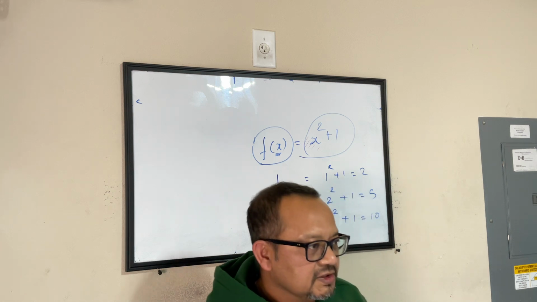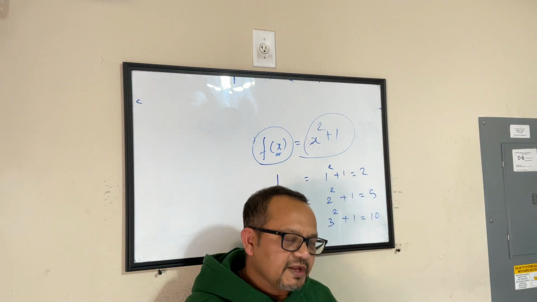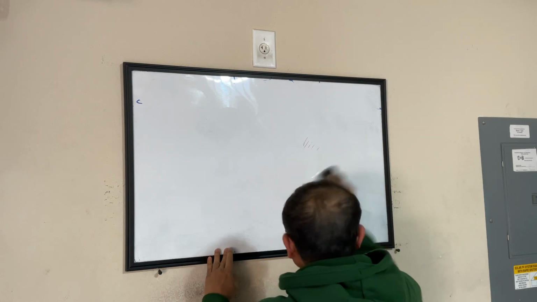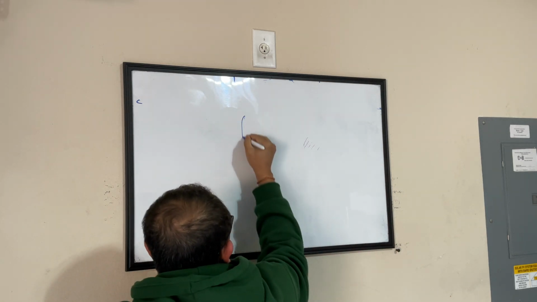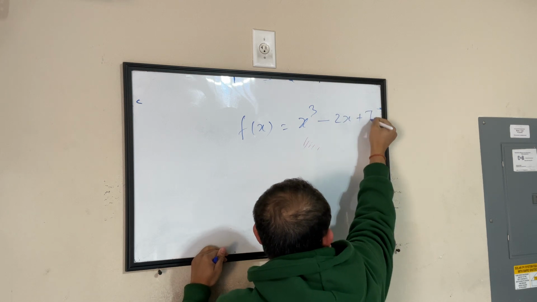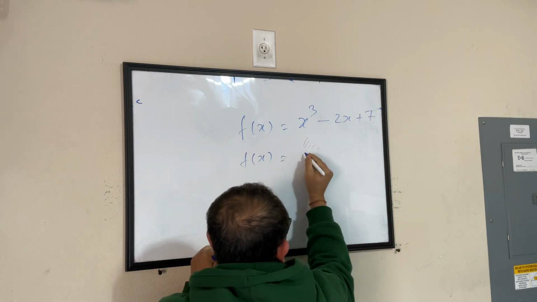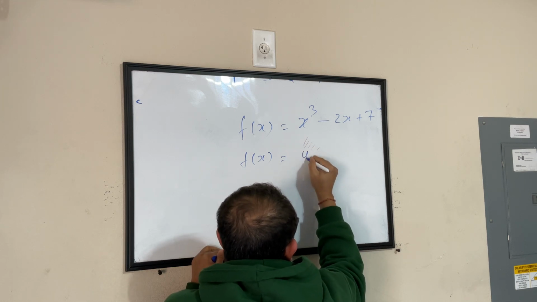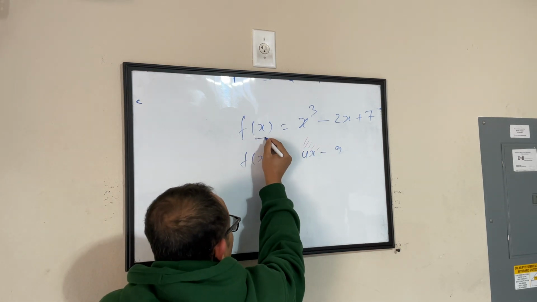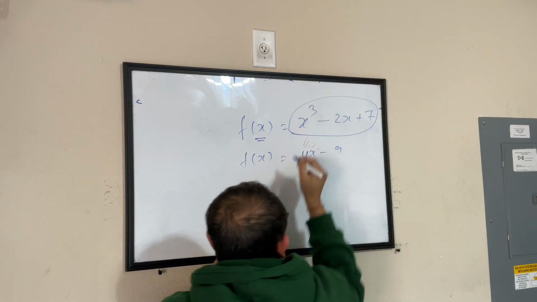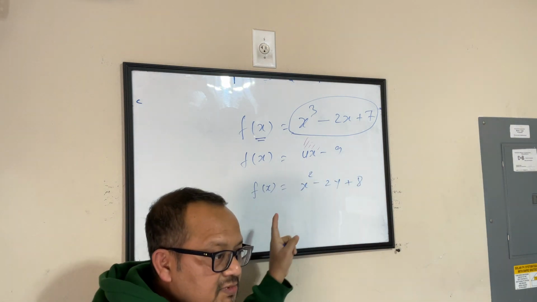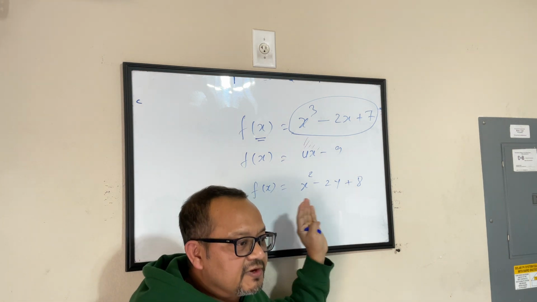All right. So this is about the function part of it. Now we can have multiple flavors of a function. Now you saw one scenario of a function where I have a function f(x) equals, let's say, x cubed minus 2x plus 7. I have another function f(x) equals, let's say, 4x minus 9. And one thing that you would notice in a function is this is a function of x, so everything is relating to x. You will never ever have a function of x which will say x squared minus 2y plus 8. This is illegal as far as the definition of a function goes.